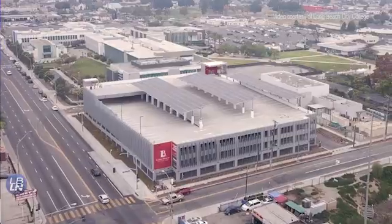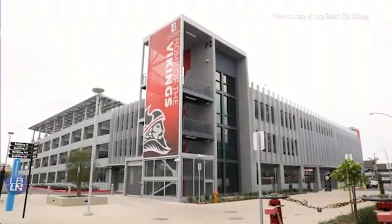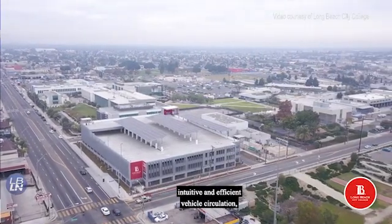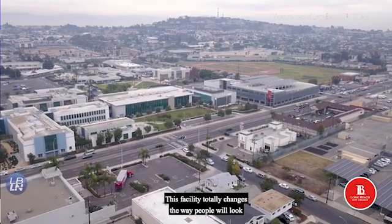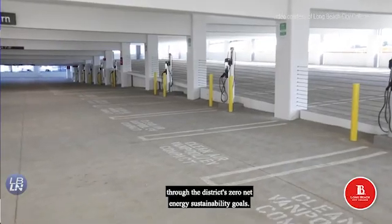So for parking, students have the option to purchase a permit for a semester. But right now, because we have such reduced presence, we actually are not enforcing the parking permit on our campus. But in regular non-COVID times, the students who park regularly could purchase a semester level permit, or it's only $2 per day. Now, if you are using the electric vehicle charging stations, in addition to that $2 per day, you would need to pay a very small fee for the first 4 hours of charging. And after that, it is a little bit higher to encourage you not to keep your car parked there for the entire day.